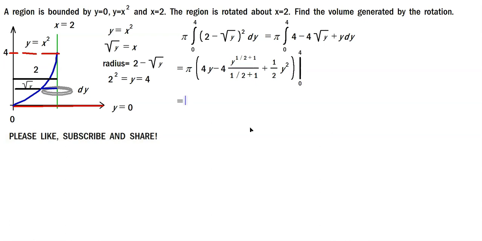Then you continue down below, so pi, and then plug in the 4, so 4 times 4 minus 4, now you have to be really careful here, because the fractions get a bit complex, so it's going to be 4 to the 1 half plus 1, that's 1 half plus 2 over 2, in other words, it's 3 halves, and the same thing in the bottom is going to be 1 half plus 1, which is 3 halves, and then plus 1 half, and it's going to be 4 squared, and the nice thing luckily is that when you plug in 0 as a lower limit, all of the terms with 0 will vanish, so that means this is our expression, we just have to simplify.